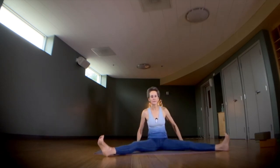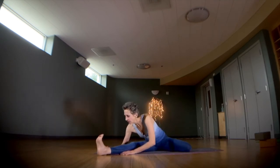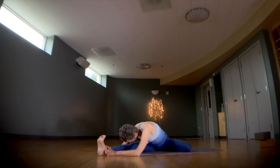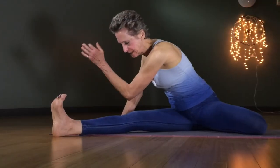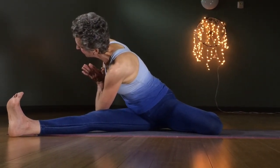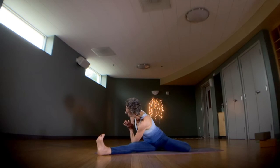Extending that bent knee, taking the other leg, fold it back. Extend out through that front leg, fold it over. And then adding on if you'd like, taking that outside arm to the outside of that extended leg, and finding your hands in prayer. Slow release.